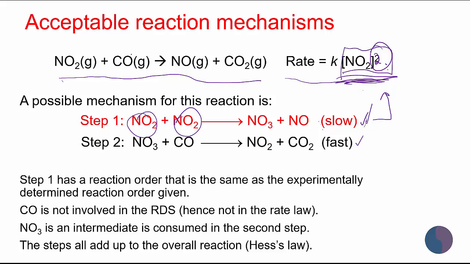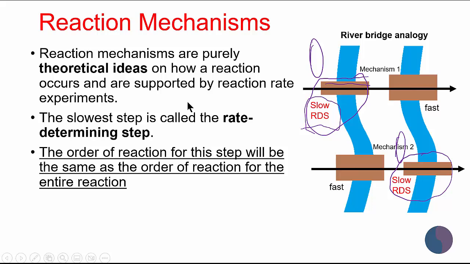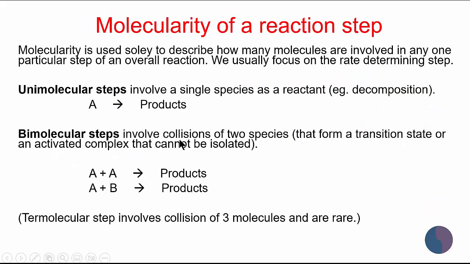The fact that CO2 is not involved is explained in here because it's the fast one, it's not the bottleneck. And just as a side note, these are called intermediates. And if you add up all of these reactions as in Hess's law, you'll find that the NO2 cancels out, the NO3 cancels out. You'll find that Hess's law adds up to the overall reaction, of course. Otherwise, it's not the right thing. Okay, so we're going to look at those things to determine that's a possible reaction mechanism. It's important to remember these are theoretical ideas, and you've got to get creative sometimes.